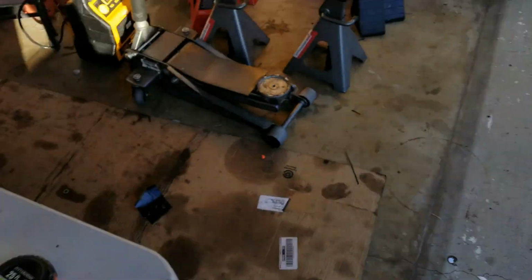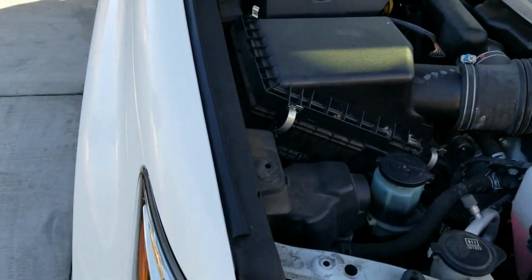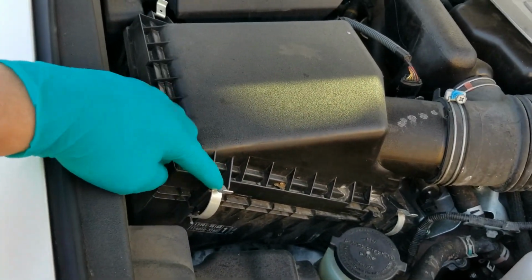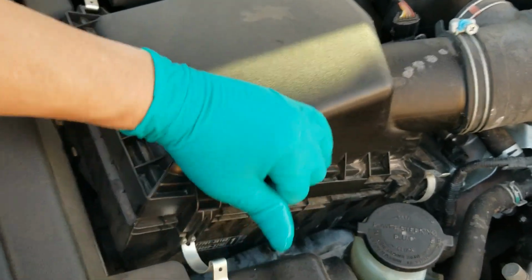I haven't changed my air filter in like 15,000 miles already. So my air filter box is right here on the passenger side. It's got 4 clips. All these clips look like this. All you have to do is just push them down.